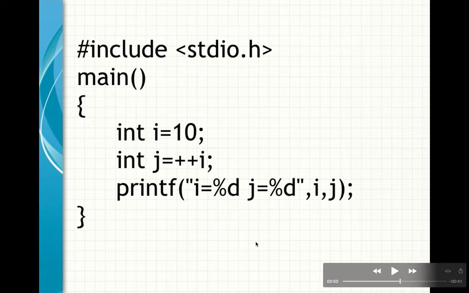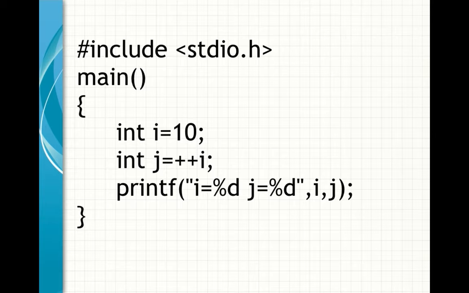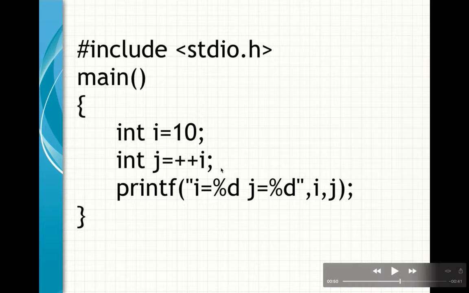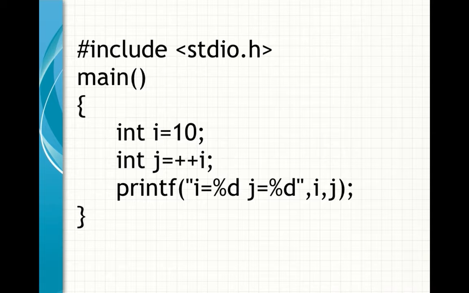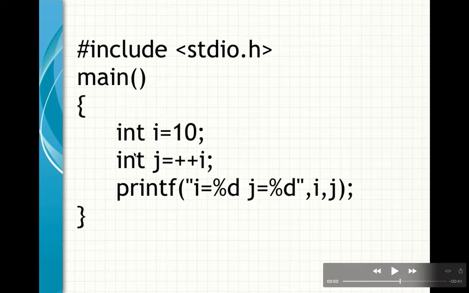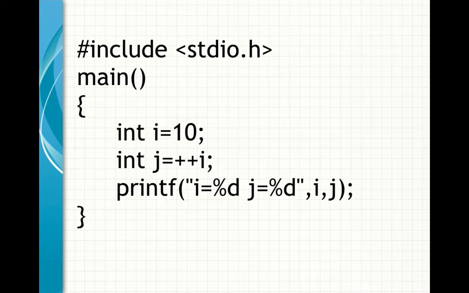Now, let us discuss this. Earlier we saw post-increment. Now, when we are talking about pre-increment, how does this work? So, I can say this statement is equivalent to pre-increment. First i is incremented by 1. After that, the value of i is assigned to j. So, let us see this. This is equivalent to i = i + 1 followed by j = i, right? i = i + 1 followed by j = i.